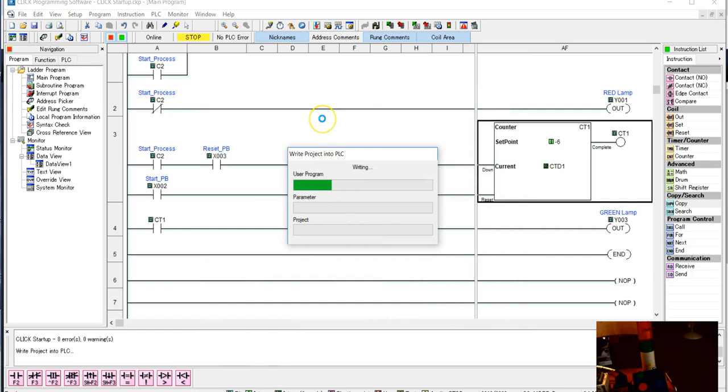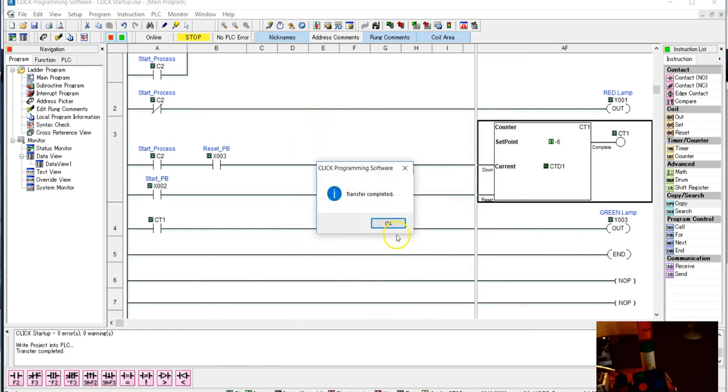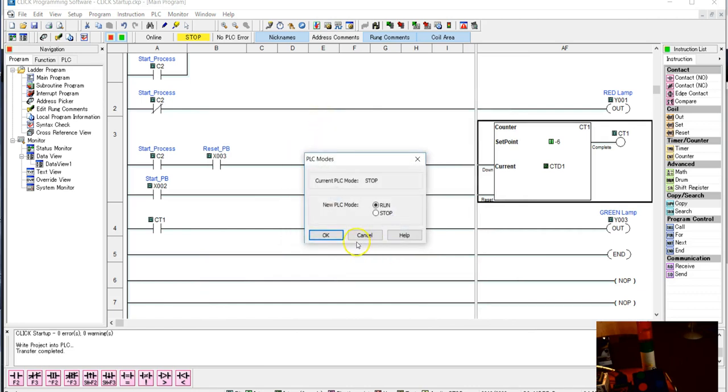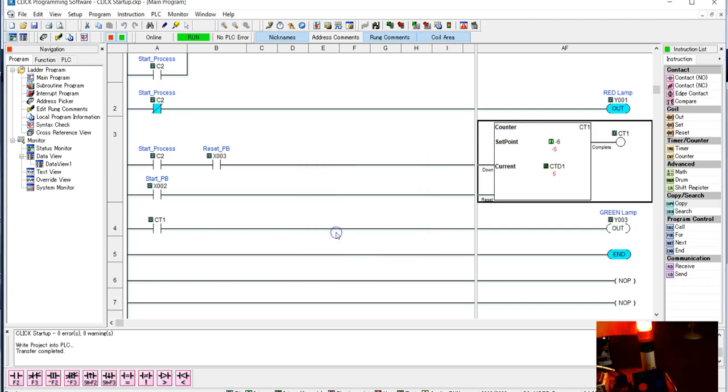Yeah, I want to change that. I'm trying to think of what the real answer needs to be here. So it still starts out with that initial value of 6, and that's what I wanted originally. I wanted to start with that initial value and keep that initial value, but when I hit this start push button to go into reset, then it goes to 0.